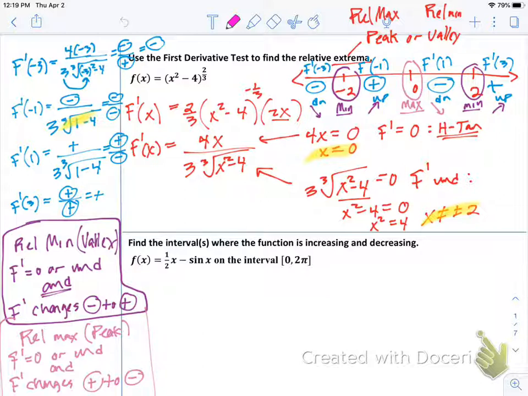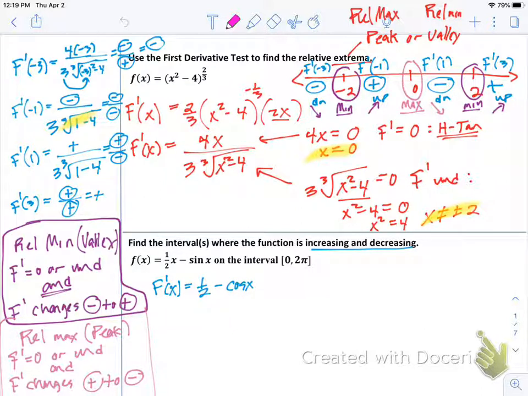Plenty going on. So a function is increasing or decreasing, find those intervals. So we're not finding the extrema, we just find the increase and decrease, and I probably will throw in the extrema as a bonus, because it'd be fun. So let's do it. If we're going to do that, we need the derivative. F prime of x is a pretty nice one. Derivative of half x is a half. Derivative of sine is cosine.